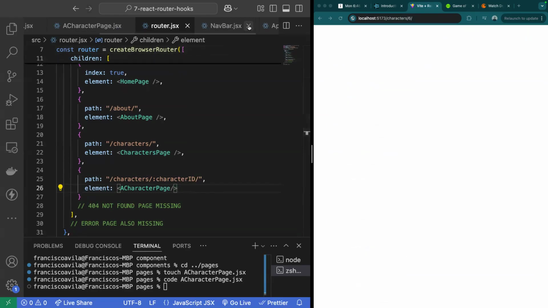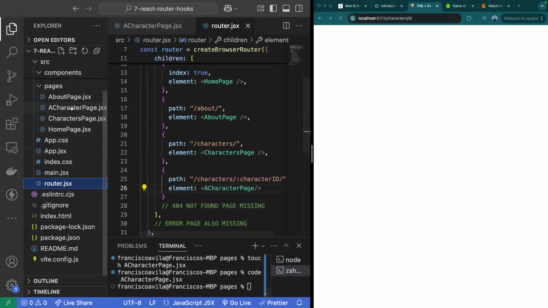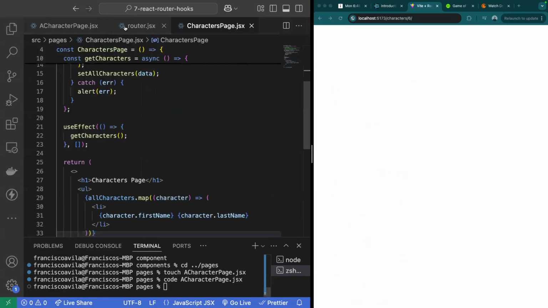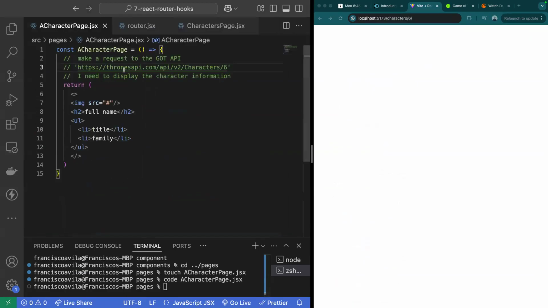I'm glad I was able to export it because I totally forgot about that. So now a character page, oh, it's not being exported actually. Interesting.